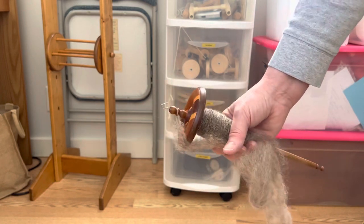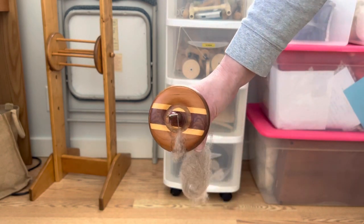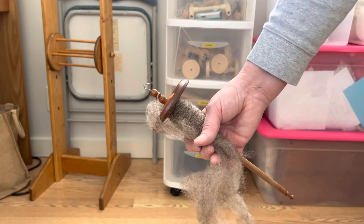Okay, so I hope this has been helpful to you. I hope this has been in focus and everything. It's kind of hard to do and I kind of have to bend down to do this.